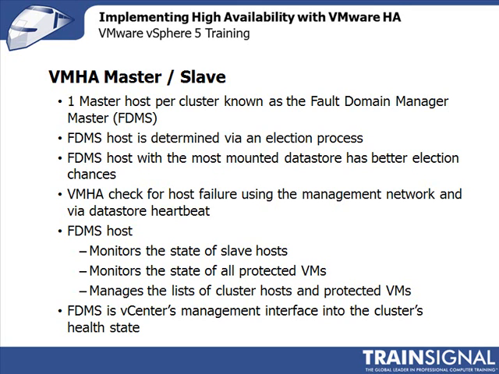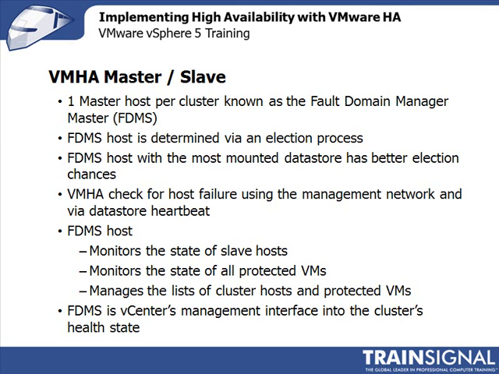Anytime it wants to know anything that's going on in the cluster's health, it contacts the FDM master, and that communicates back to it on what's going on. Now, it's very important to know that, and this is a new enhancement with vSphere 5, VMware High Availability now checks for host failure not only using the management network. This was how it would check for it with vSphere 4 and earlier. It would check through the management network. If it doesn't detect a connection through the management network, specifically through the default gateway on the management network, then it would determine that that particular host has failed, and it would initiate VMware High Availability.